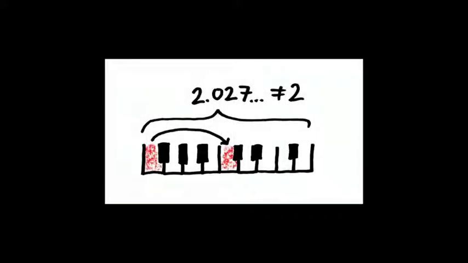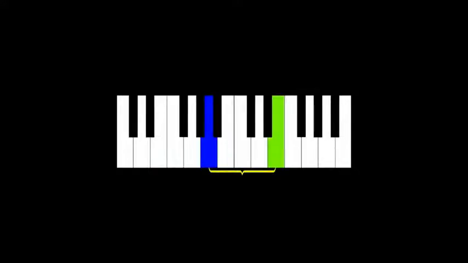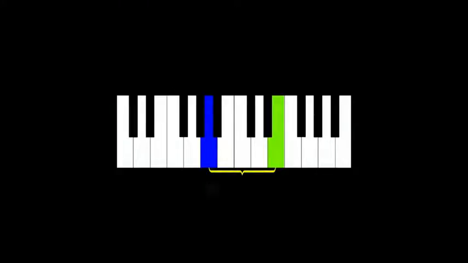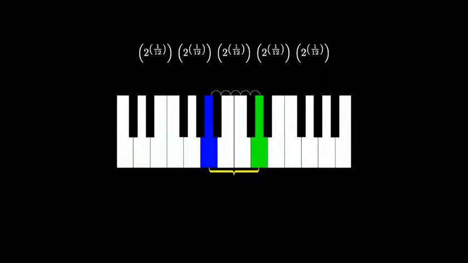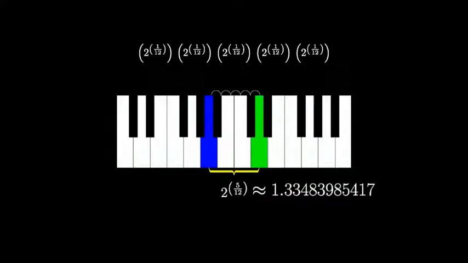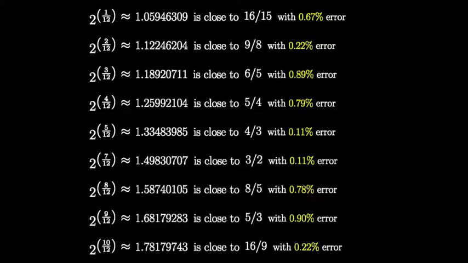And it's a good thing too, because many instruments, such as pianos, are not tuned in terms of rational intervals, but are tuned such that each half-step increase corresponds with multiplying the original frequency by the 12th root of 2, which is irrational. If you're curious about why this is done, Henry at MinutePhysics recently did a video that gives a very nice explanation. This means that if you take a harmonious interval like a fifth, the ratio of frequencies when played on a piano will not be a nice rational number like you expect, in this case 3 halves, but will instead be some power of the 12th root of 2, in this case 2 to the 7 over 12, which is irrational but very close to 3 halves. Similarly, a musical fourth corresponds to 2 to the 5 twelfths, which is very close to 4 thirds. In fact, the reason it works so well to have 12 notes in the chromatic scale is that powers of the 12th root of 2 have this strange tendency to be within a 1% margin of error of simple rational numbers.